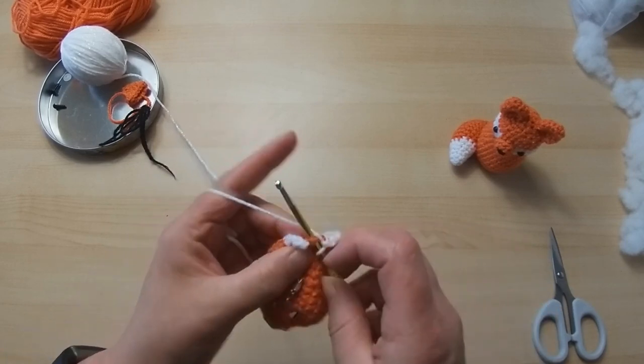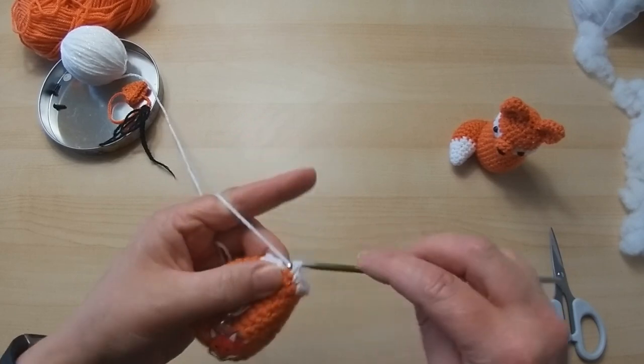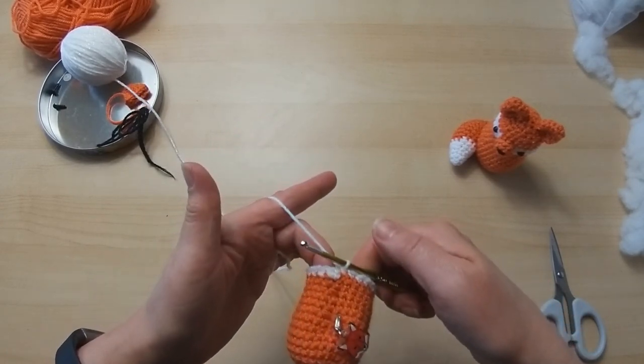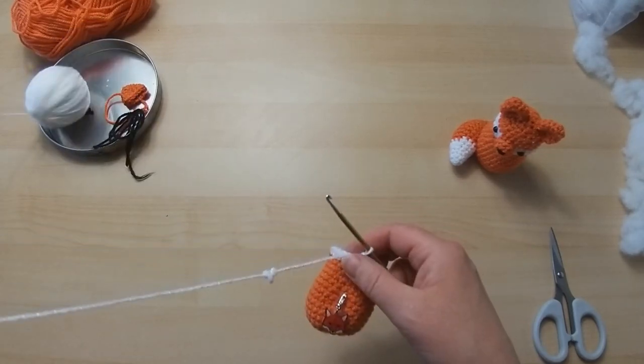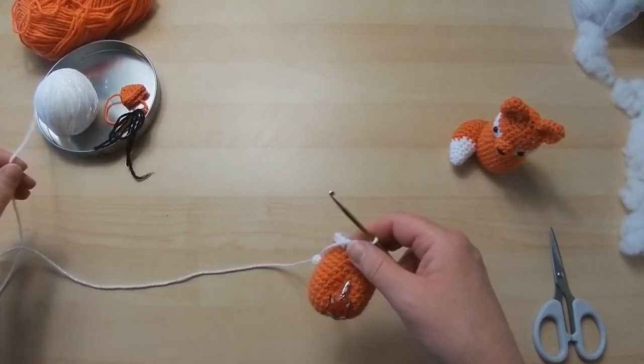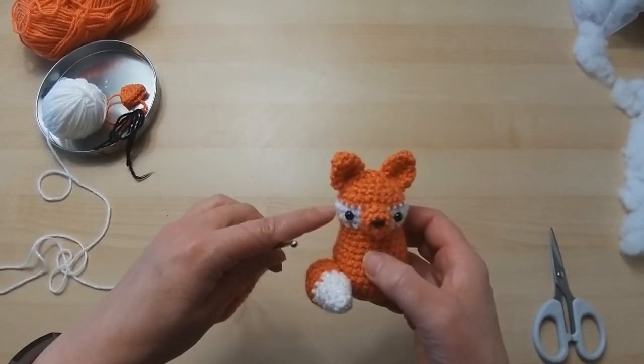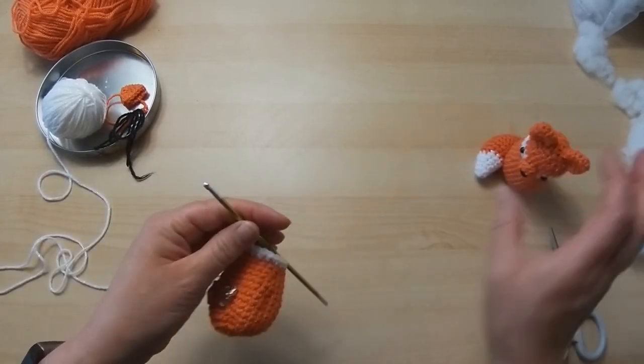1, 2, 3. And if you pulled it a bit too tight, that can be difficult. 4. There we are. So that's not a bad join, I don't think. I think it's relatively good because you're going to get that step. Like I say, I don't think there's any way of stopping that. We're going to have another increase round because we're sort of shaping out his little face a little bit.